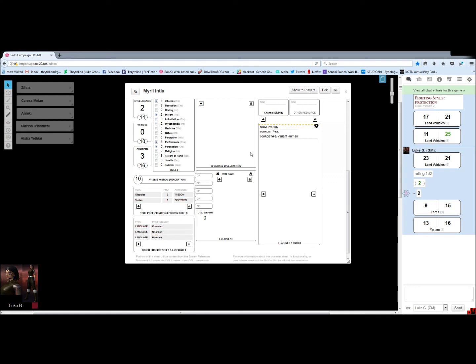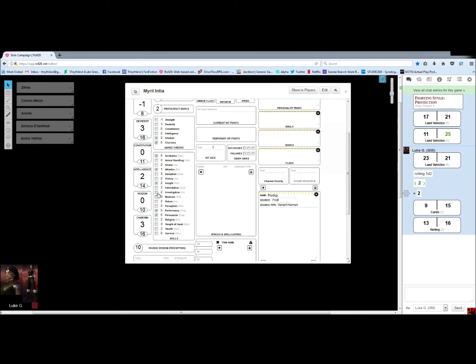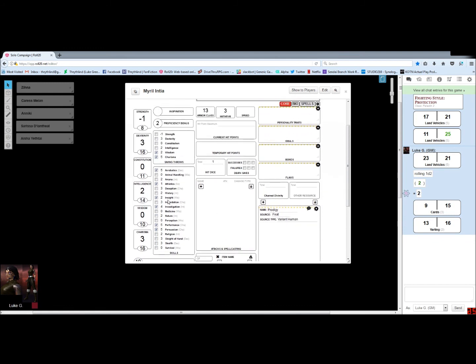One more, it gives you one more skill, one more tool, one more language. So the second tool is going to be Thieves' Tools. So we have two people with Thieves' Tools. And the other is going to be Investigation. Nobody has particularly good perception. This is worrisome. But the other thing that the Prodigy does is give you +1 any one trait. So that is going to go to Constitution.